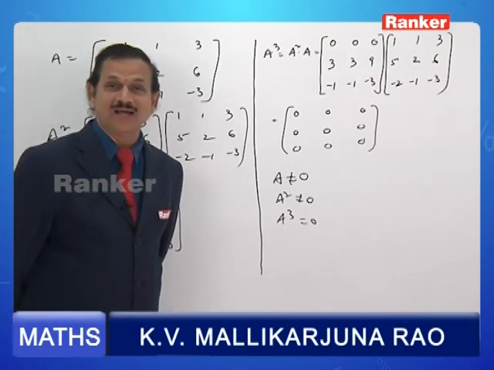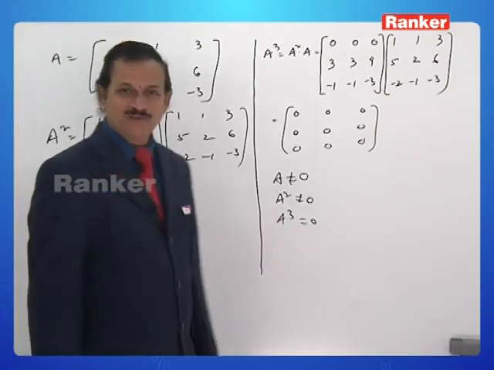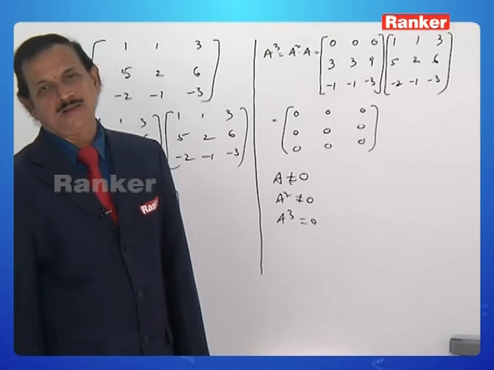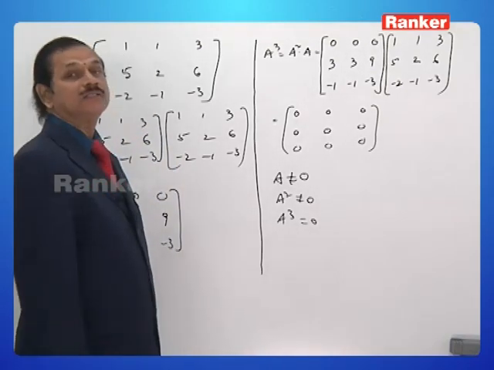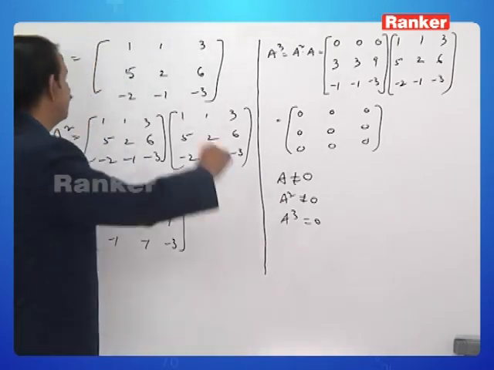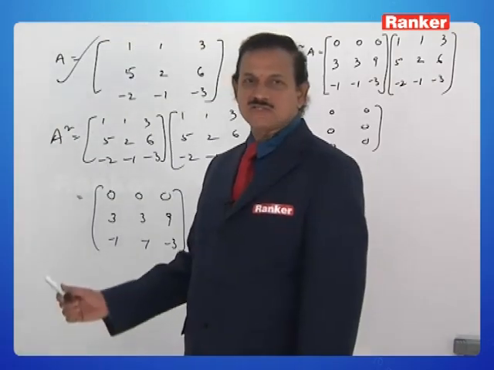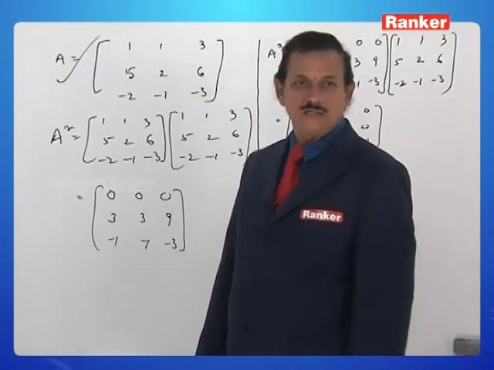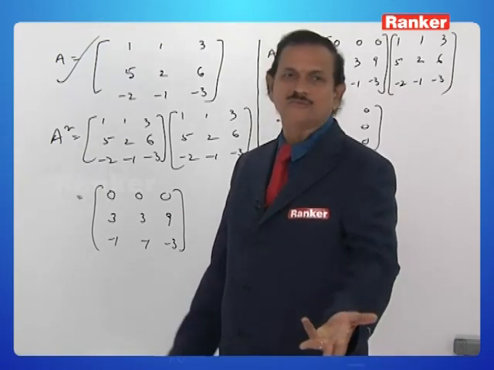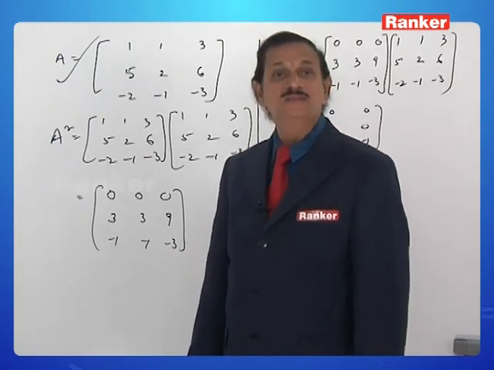Well, is there anybody who asks what A power 5 is? It is 0. Why? Because A cubed is already 0, A power 4 is 0, A power 5 is 0, A power 10 is 0, A power n is 0 for any n greater than or equal to 3. This is nilpotency, and this is a beautiful example of a nilpotent matrix with index of nilpotency 3. There might be square matrices which are nilpotent with index 2 also; we do not know. There might be.